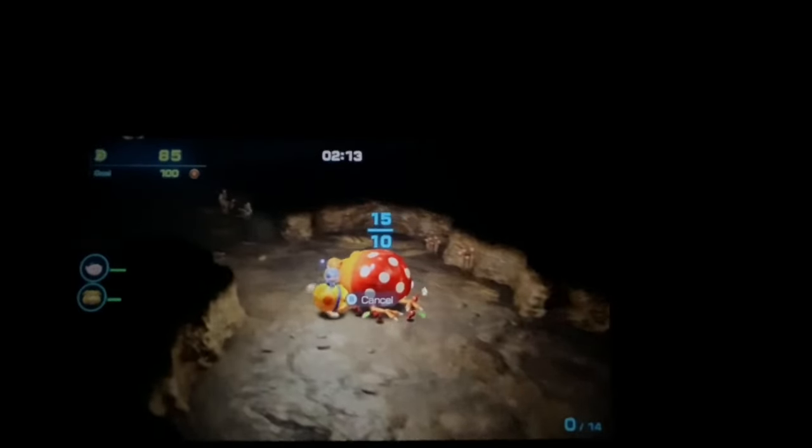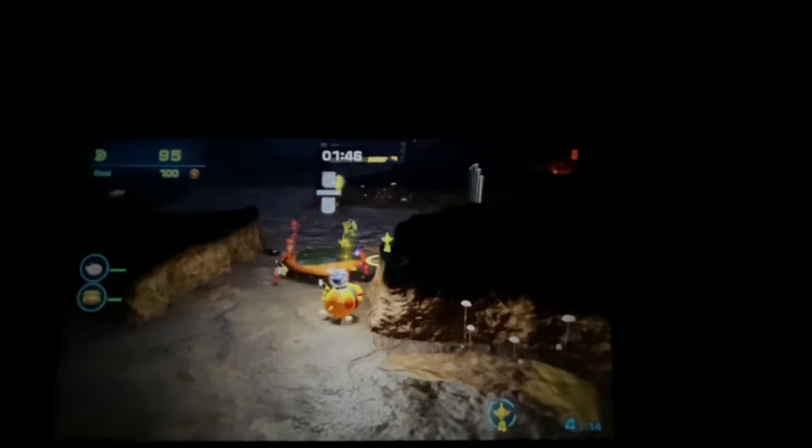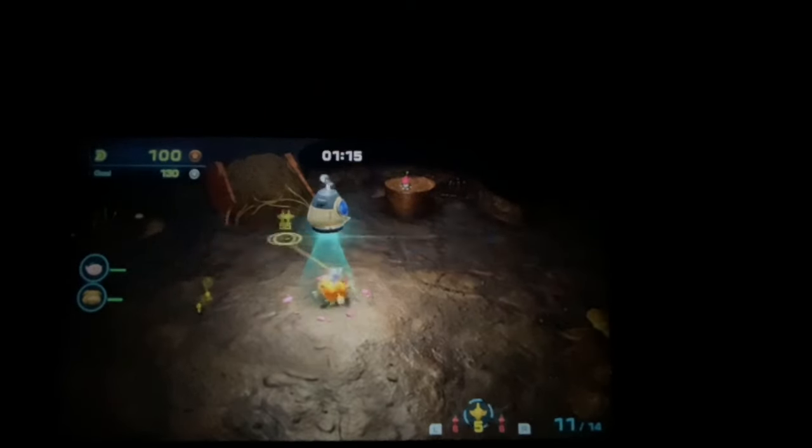Alright, 85 plus 15, what does that equal? 100? Okay, that didn't work. Oh my god, move out of the way, wall. Oh my god, come on. Alright, this should be it. Alright, you passed. Have a bronze medal. Alright, that wasn't so bad.